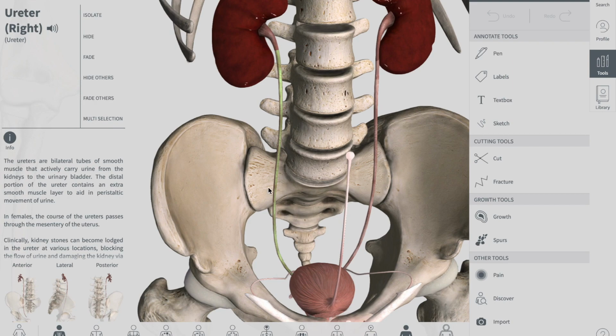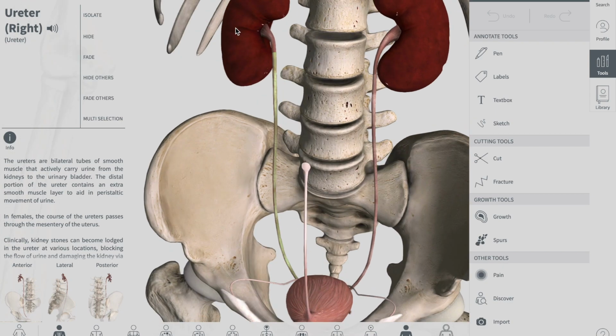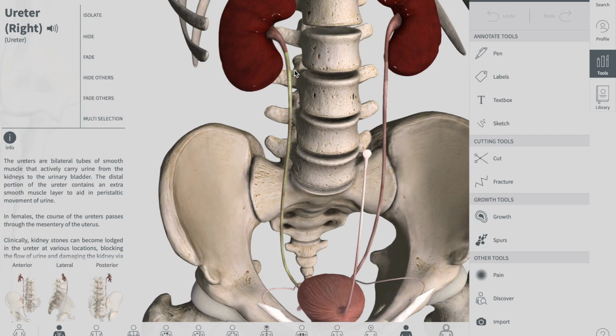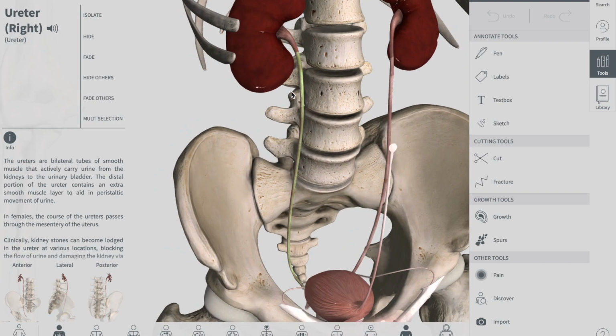If you're talking about the abdominal part of your ureter, the ureters arise from the renal pelvis. This is the renal pelvis, a funnel-like structure located within the hilum of the kidney. The renal pelvis receives the urine from your major calyces, which branch inside the kidney. The point at which the renal pelvis narrows to form the ureter is known as the uretero-pelvic junction. Remember this one.